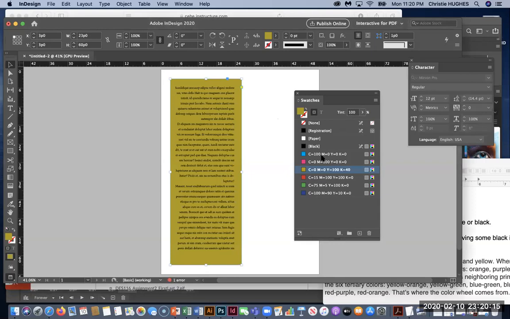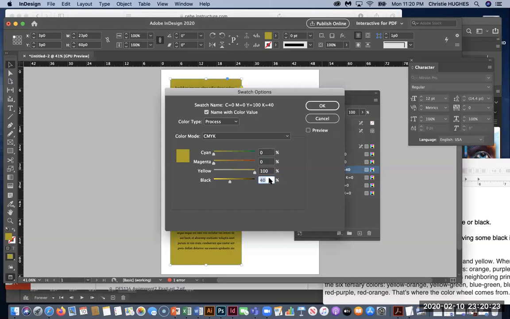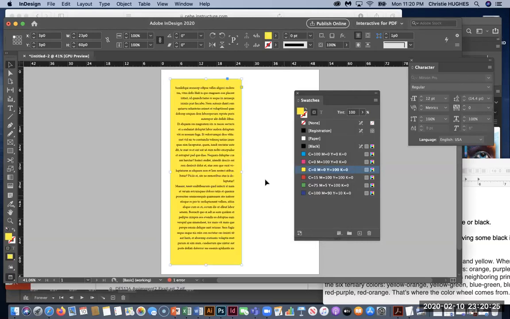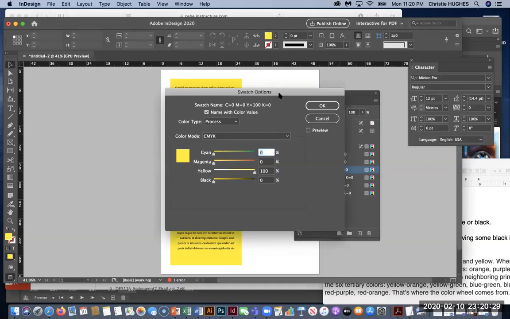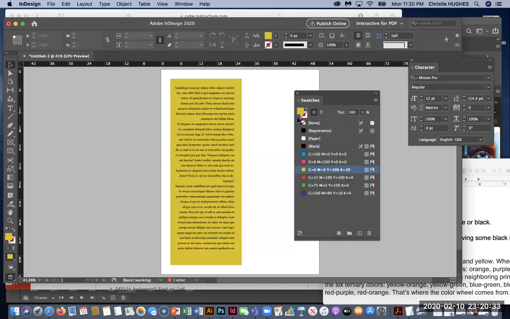And then that's 100% of the hue of the yellow. Now, I think previous to this, I didn't have any black in it. I was trying to show a shade, but if you add black, that becomes a shade. So if I add 20% black, then that yellow becomes a shade because it's 100% yellow with 20% black incorporated. So then we're starting to have a shade.